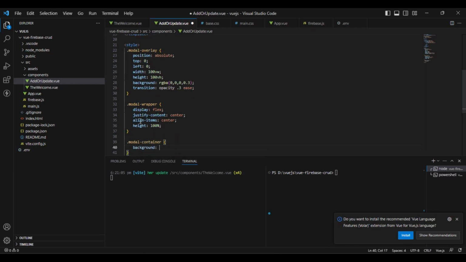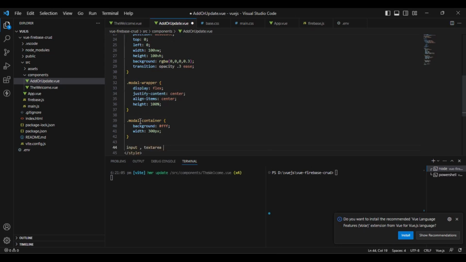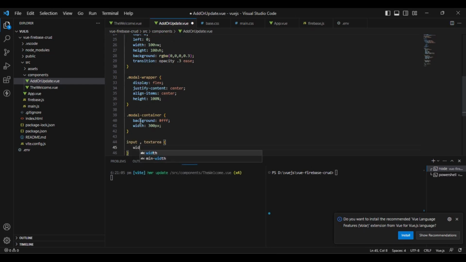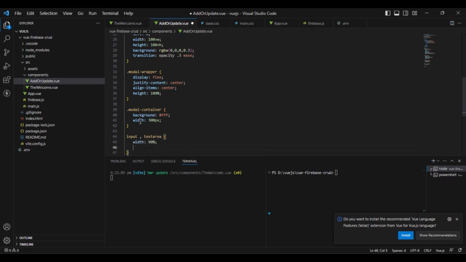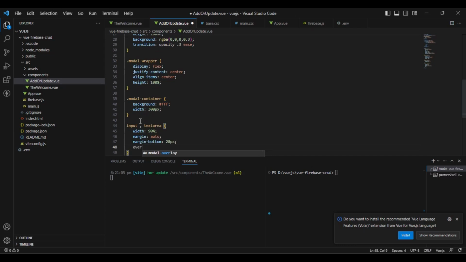Its background will be white, and its width will be 300px. And after that we will have two inputs. First one will be input for name, and second one will be textarea for description. 90%. Its margin will be auto, and its margin-bottom will be 20px, and its overflow will be hidden.